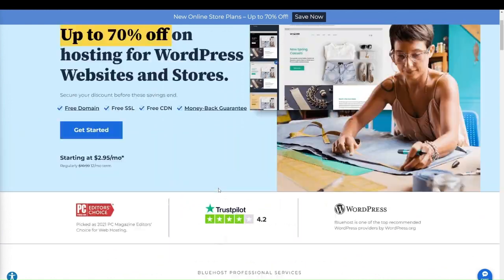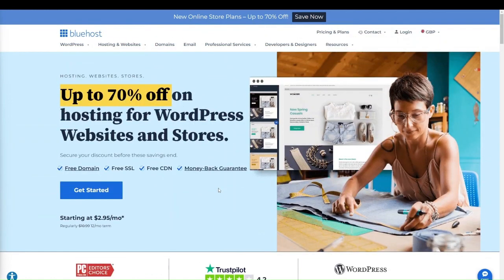There are lots of hosting providers out there that offer different kinds of additional services as well. And there's also hosting providers that specialize in certain web technologies. So for example, BlueHost is a web hosting provider, and they host all kinds of websites, and they offer shared hosting, dedicated hosting, VPS hosting, but they also specialize in WordPress hosting. WordPress is an online CMS that's free to use, and it powers almost 46% of the world's internet websites.